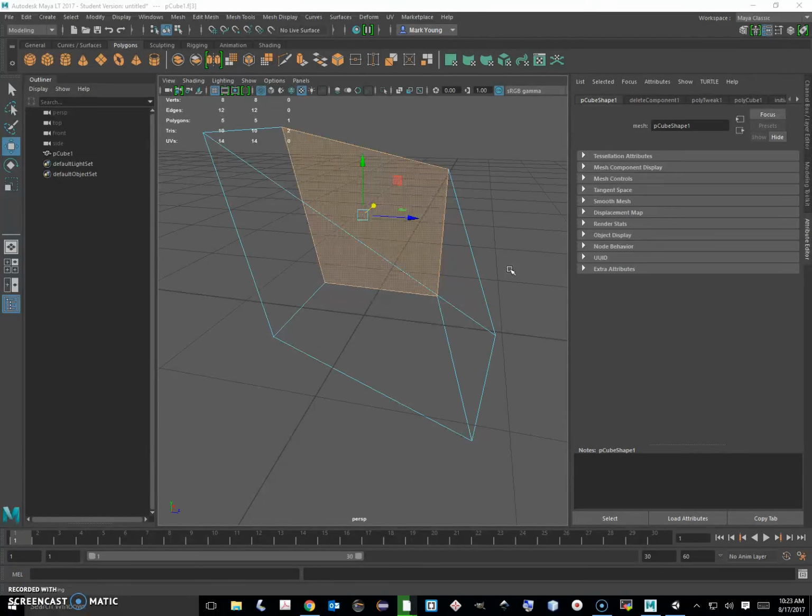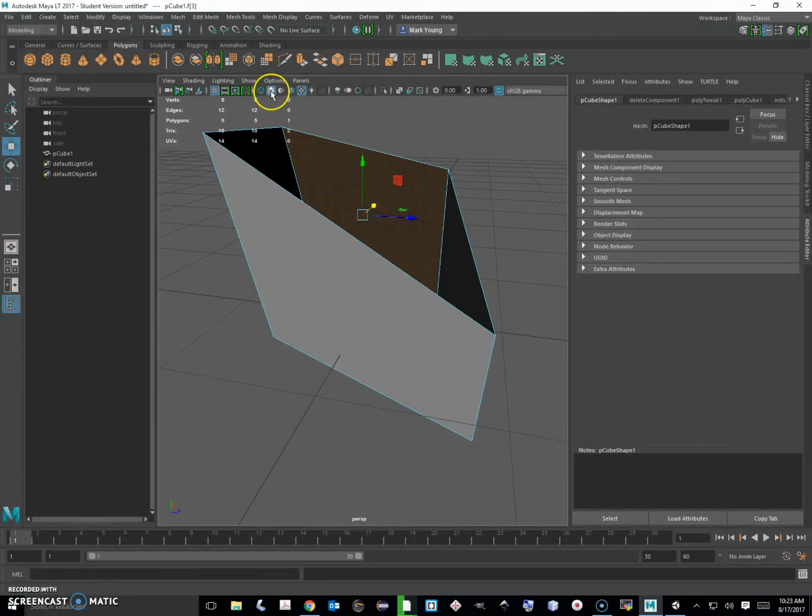It makes it so you can see through it, and that's really important when you want to be able to see all the lines. When you have colors in the way, it doesn't let you see inside the shape. So maybe you have interior walls, you want to be able to see where they are and position them, and you want to be able to see through an exterior wall. So that's wireframe. The next button up there allows you to see the entire shape, which says smooth shade all.